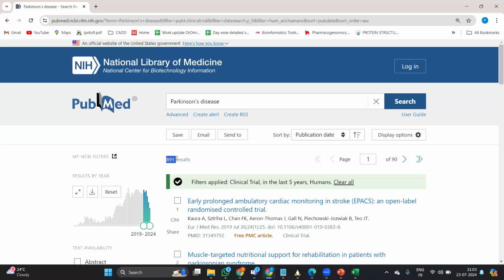So this is how in PubMed you can use different filters to be specific about your results. Obviously we cannot read thousands of research papers, isn't it? So try to apply the different filters and use them according to your convenience. Is that clear?